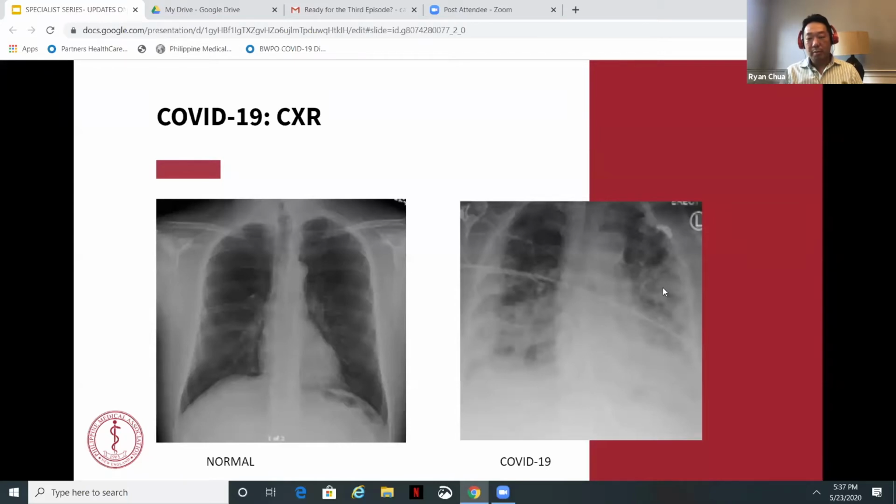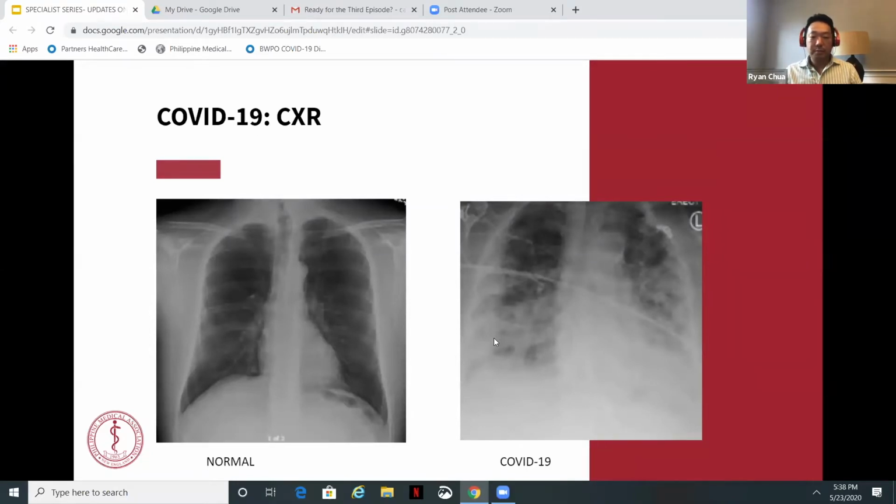And to be a little bit more subtle about it, when we look at the X-rays, things that can suggest more of a COVID infection, but not necessarily rule in or rule out, is the X-rays will show that the infiltrates are more subpleural and more peripheral. So it's an external area. So it's almost like it's coming in from the outside.